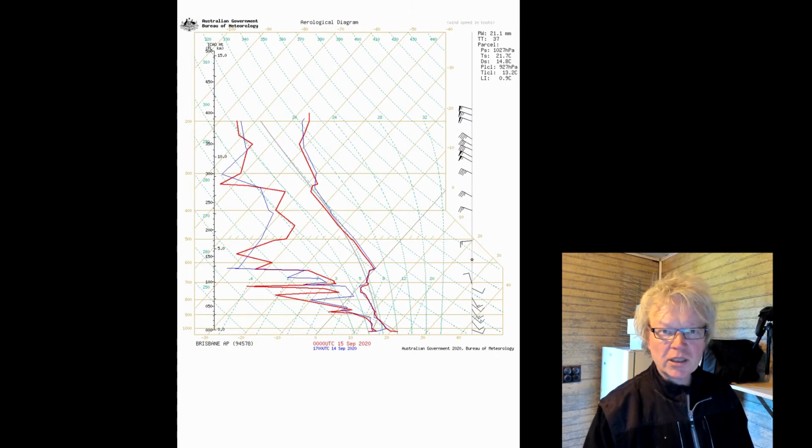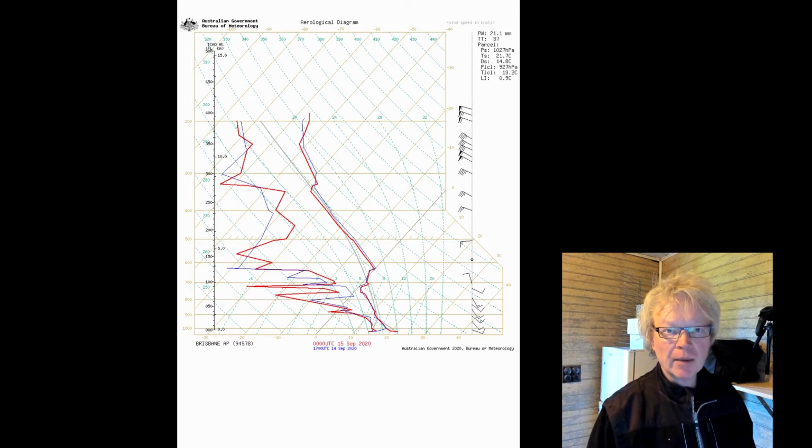We're just going to be focusing on the lines on the right-hand side, the red and the blue lines there. The red line is today's temperature profile, and the blue line is yesterday's temperature profile. The two lines on the left, the much more squiggly lines, are the dew point profile, and we're not going to use those because they won't help us as much when determining whether or not the atmosphere is stable. So we're just going to use the temperature profile as recorded by the weather balloon.